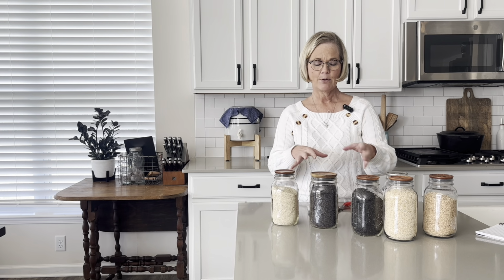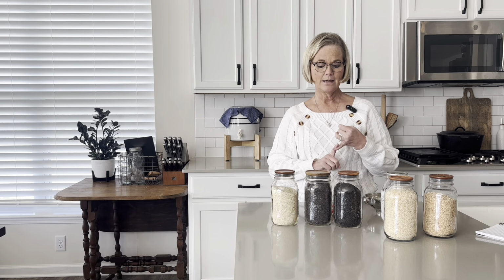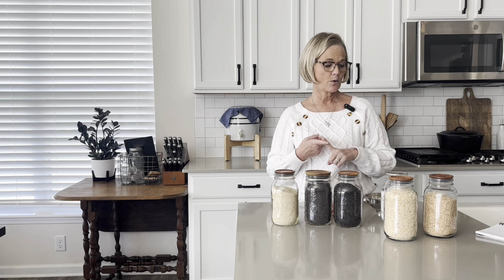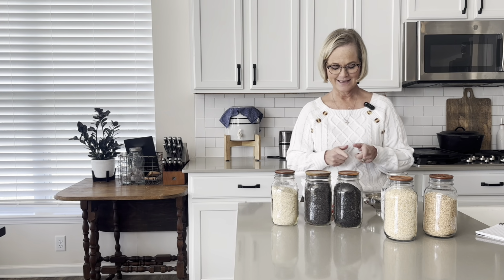So it was pretty pricey for me to buy all of this up front, just because the poppy seeds and the sesame seeds were a little bit higher in price. But I went ahead and bought the white and black sesame seeds and the poppy seeds last month. This month I ordered minced garlic and minced onion. I actually could have ordered those last month too, but I didn't realize that I was out of those. So that's why I did not make this last month.